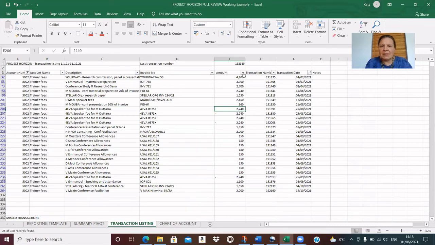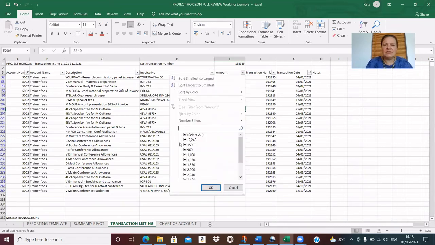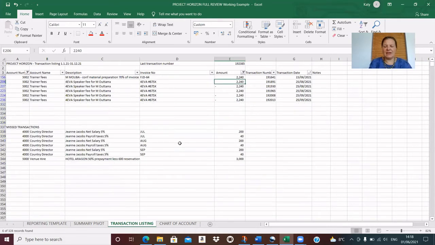2240 seems to be the number. So just to make it easier to review, I'm going to have a look at all of those together. So this was, okay, so this is a separate issue. That was 70% of an invoice. But then we put this one in and we reversed it. And then we reinstated it and we reversed it. And then on the same date, we reversed it again.